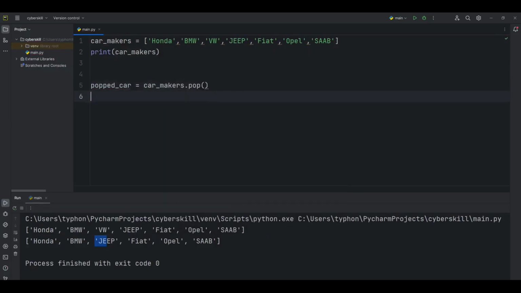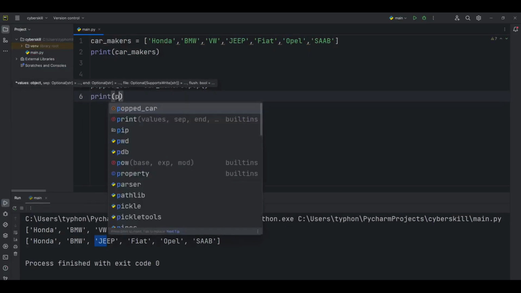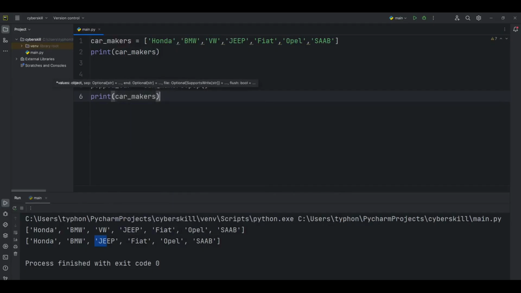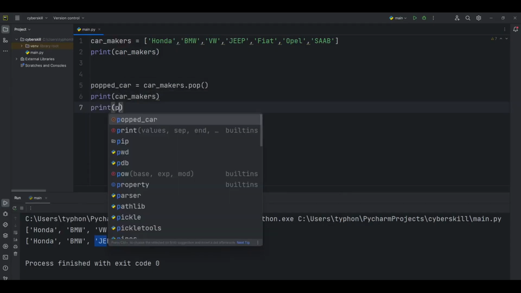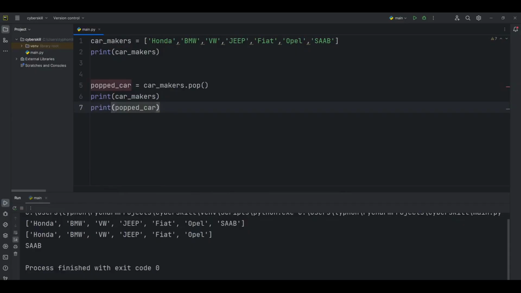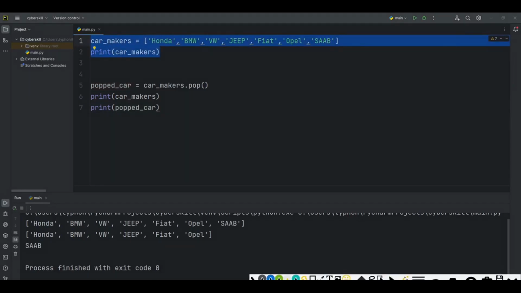That's it. After that we will print car makers first, and after that we will print the popped car. That's it. Here we start by defining and printing our car makers, and then we pop a value from the list, as you can see here.